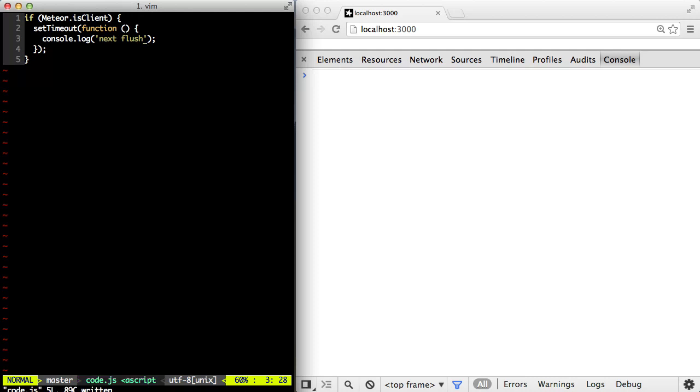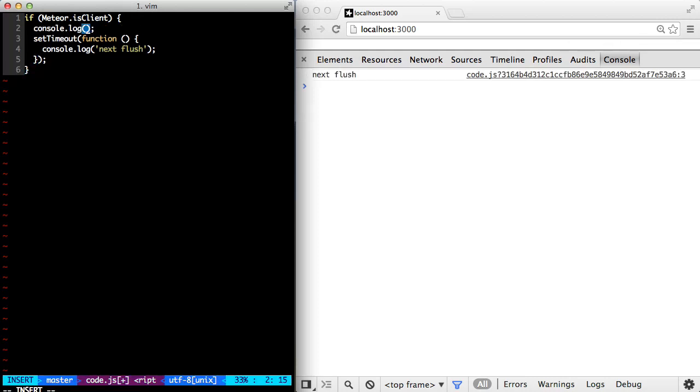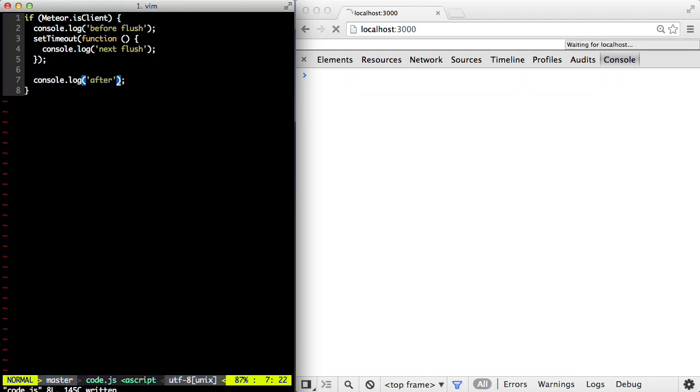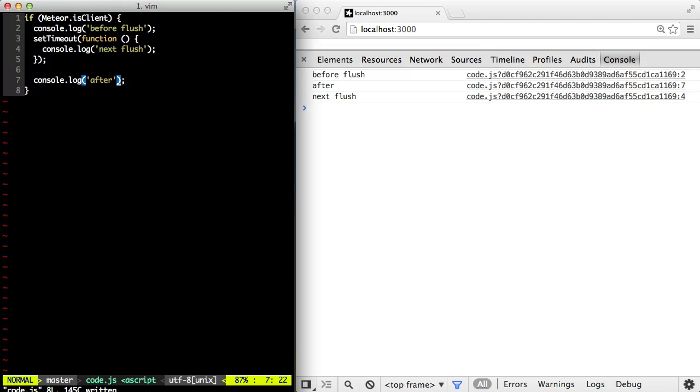I'll just put a console.log inside of this setTimeout. And what will happen is if we put some code before the setTimeout or the flush, and then I put some code after, what we'll see here is that before flush prints, and then after prints, and then later the next flush prints to the console.